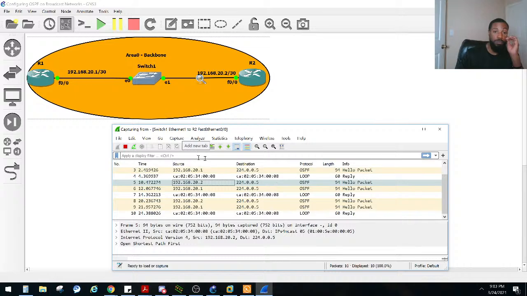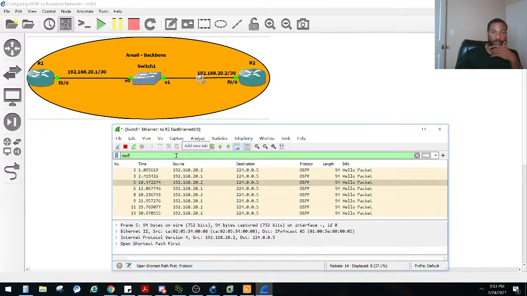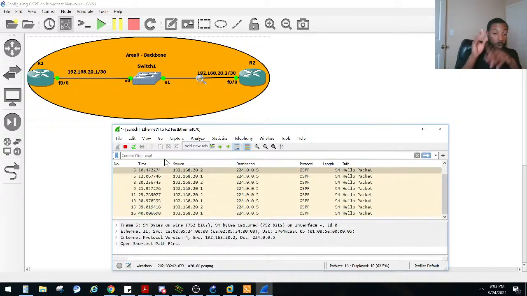We got some OSPF messages. But we want to filter it down to just OSPF messages, right? Let's do that. Let's try it. OSPF like that. And now we're just going to see everything that has just OSPF messages in here, right? If we erase that, it's going to be just throwing a whole bunch of messages. We have CDP messages, some pings, ICMP, all this other stuff, right? We just want to drill down, maybe DHCP requests, whatever. But we want to see just OSPF messages, right?